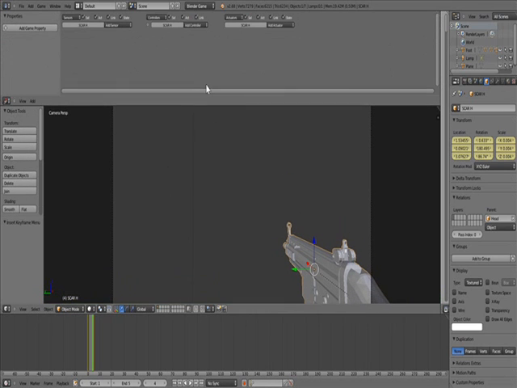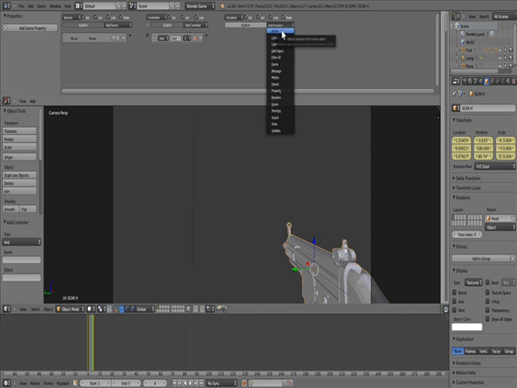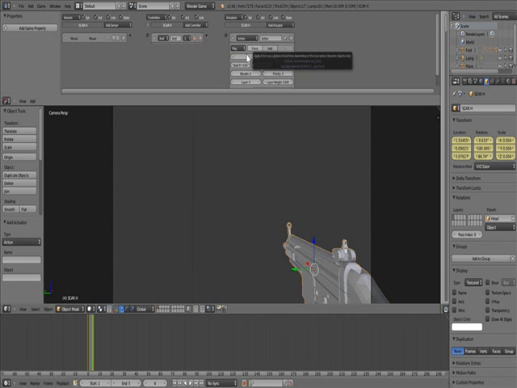So we're going to go down here, and we're going to add a sensor. We're going to add a mouse sensor, and it's going to be left button, because we want it to be like when it clicks. Then we're going to close that. We're going to add an AND controller, and we're going to add an actuator, and it's going to be an action actuator. And we're just going to have it play the animation Scar H action.